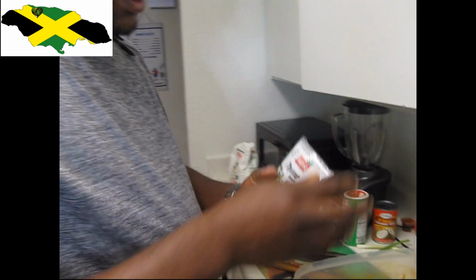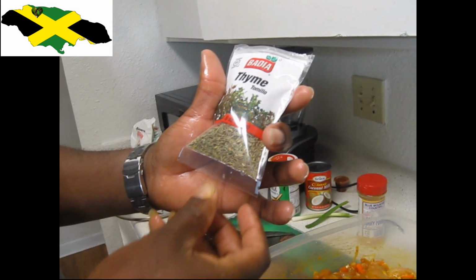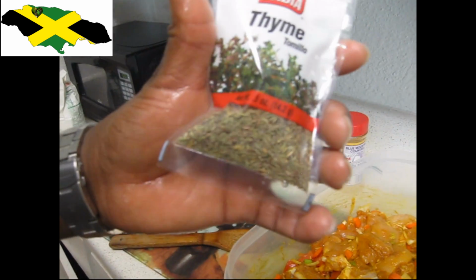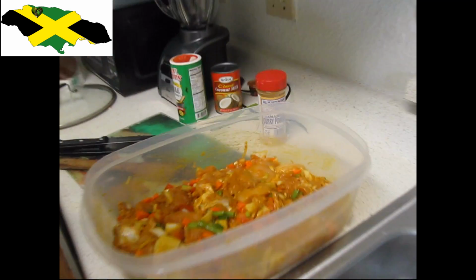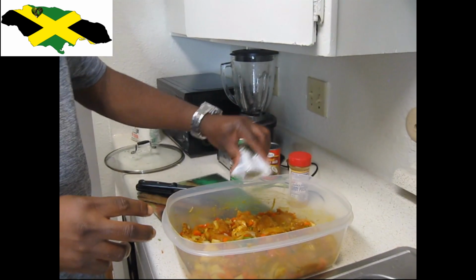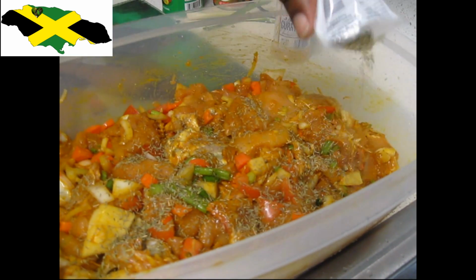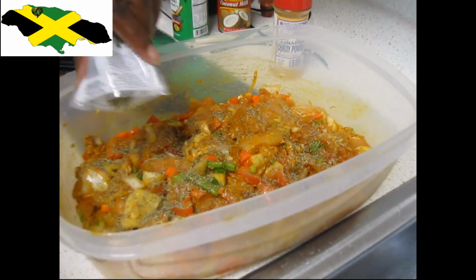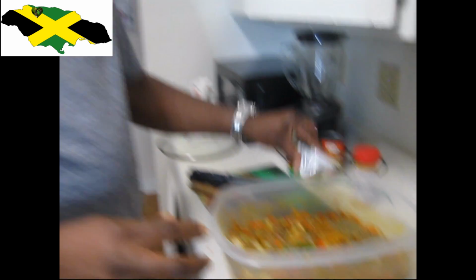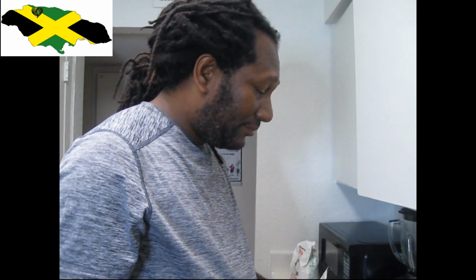I made an error, I forgot the thyme. In Jamaica we have fresh thyme on the stick, but this one is a leaf, you know, so we just use this. Like I say, America made them, they are Jamaican, but the things are here, so we use them. I use some thyme because I feel like it gives a good flavor, you know what I'm saying?